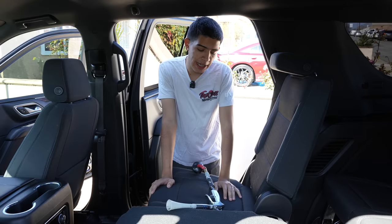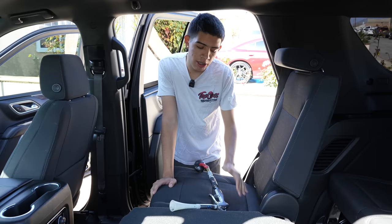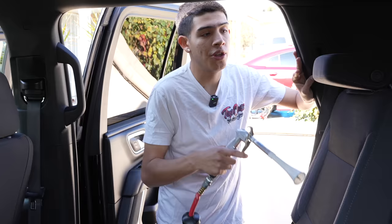It's a Tornador. It is an air blowout tool that spins like a tornado, basically. What it does is it helps push, loosen, and almost remove dirt and debris from carpets, from anything you really need it to do its job. This is something that you really need to carry with you all the time. If you haven't tried one yet, I promise you the moment you pick one up, you're gonna love it. But keep in mind, you have to pair it with the right air compressor, because if you use the wrong one, it's not gonna deliver the results that you're probably looking for or the results that I get.